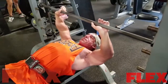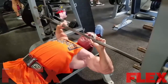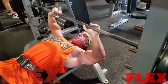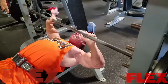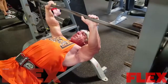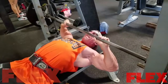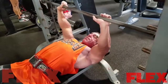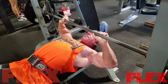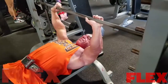Now his body's lined up, as you can see, and the bar is coming down at almost chin level. It's almost like a guillotine press, and that's because this allows the shoulders to rotate outward and the elbows to come outward in that proper angle so that you're really hitting the triceps and everything's in line with each other. But you have to experiment when you do this movement and see what feels good for you. The main thing is the position of those palms, and he's using all triceps here, and he's using those 4 to 5 second negatives because this is the eccentric portion of the workout.